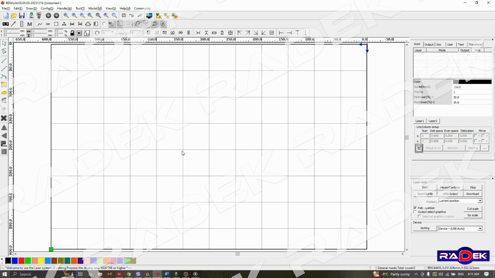In this area, located at the left section of the interface, we can find some rudimentary drawing tools for creating basic geometric shapes such as lines, polylines, circles, squares, rectangles. We can add text and more. Right underneath them we have the tools for mirror effect and the option to create a copy array of our design.